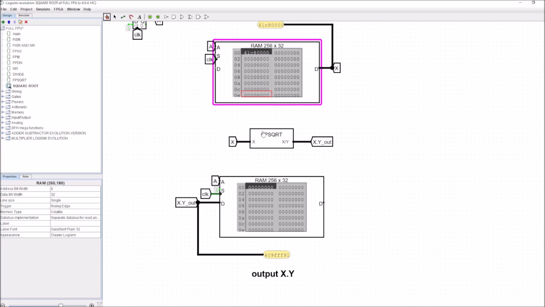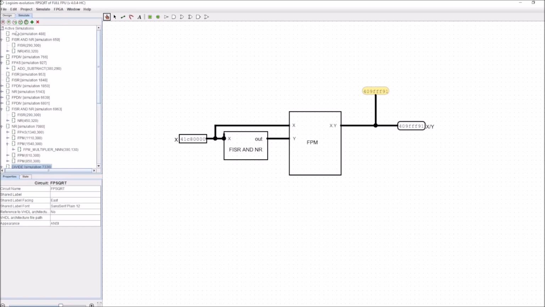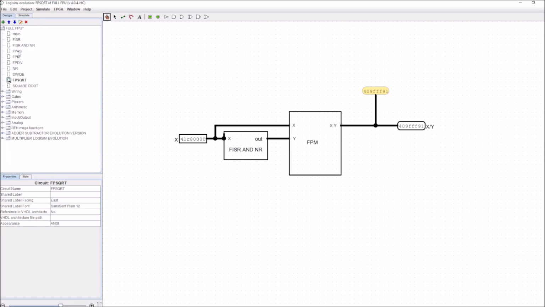So I just wanted to show you these here, just to show you that it does actually work. If I drop down in here, again, we've got, as I showed you a second ago, the fast inverse square root algorithm and the Newton-Raphson here and a floating point multiplier. So that's just a quick video, just to let you know that I have actually designed all of this.